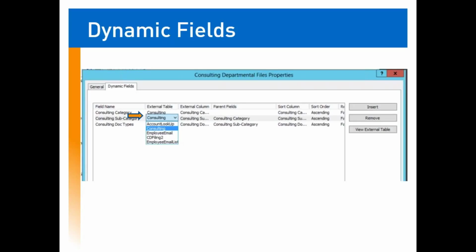Jessica, any tips to add to that, creating a dynamic field? Keep in mind what order you're going to have the fields and pare it down and put those in the same order on the template. So category first, then subcategory, then doc type, so that your choices keep getting more and more narrowed down. That's the only thing. Okay, awesome.